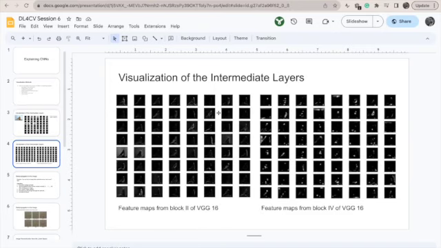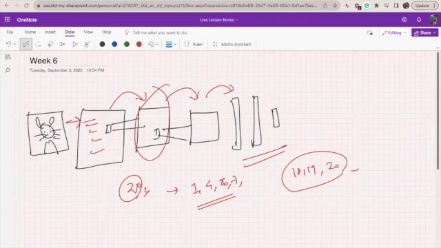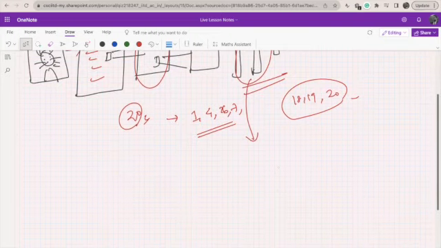Once you go deeper, you can see there is no sign of this bird in block 4. So it is not insightful to look into the pictures of the image in layers which are not in the early stage, like 1, 2, or 3. Then what about the last layers? It is also crucial to look at the last layers, because if you take the last layer output, you will not be able to see anything. You will not be able to find the bird in it.